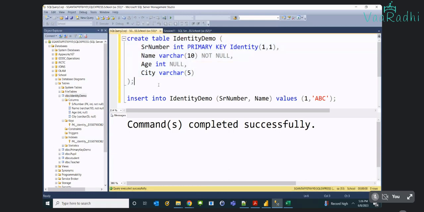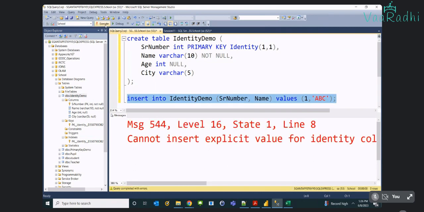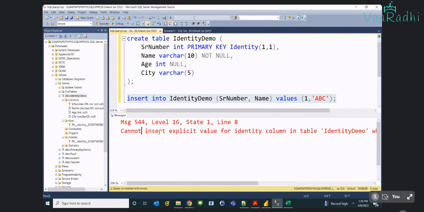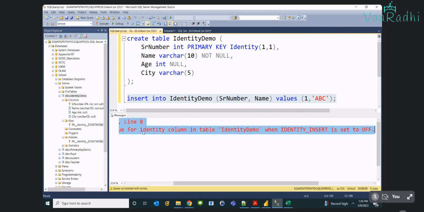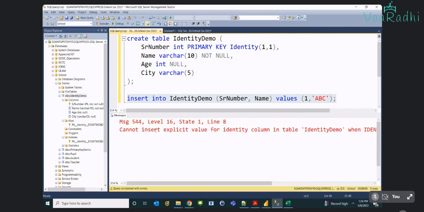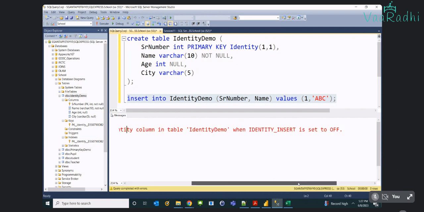Okay, and see here. I'm trying to insert data into identity demo by using 2 mandatory columns because these 2 columns are not allowed with null value. I'm trying to insert. We're getting an error. What's it saying? Cannot insert explicit value for identity column in the table identity demo when identity insert is set off.